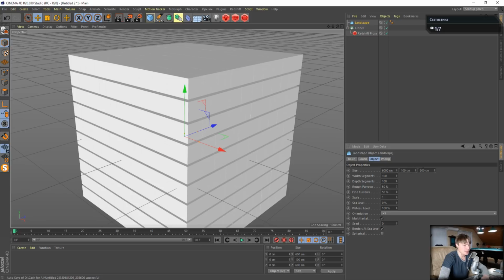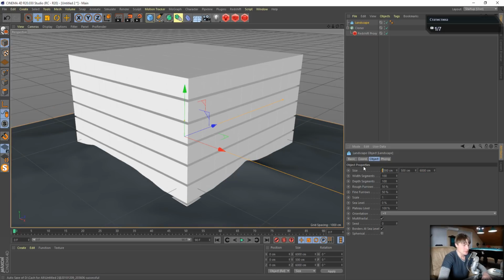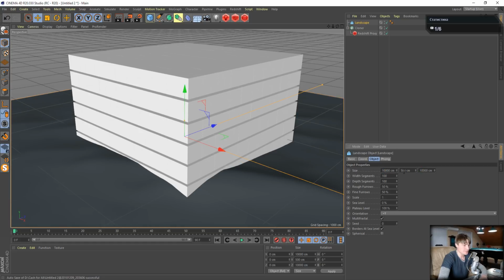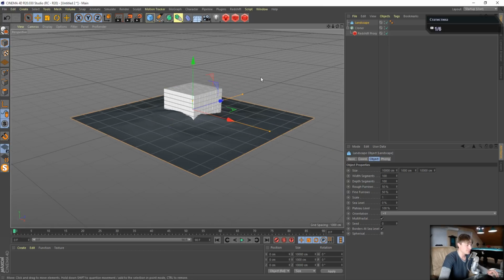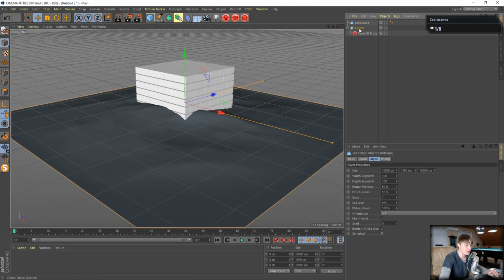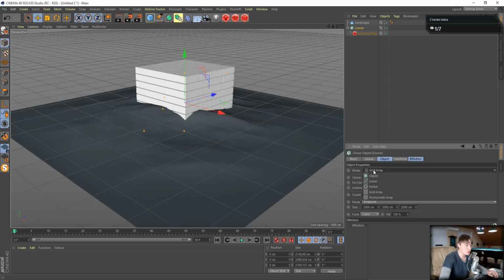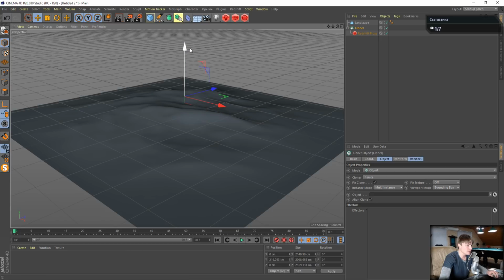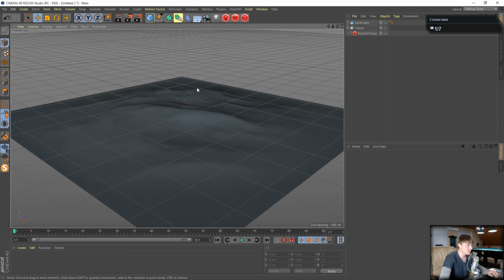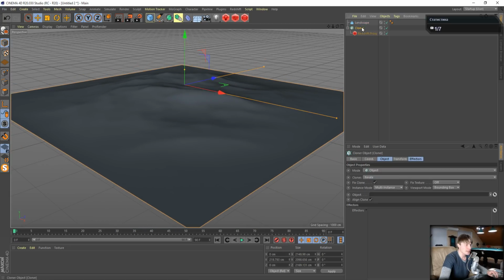We make a really big landscape, something like that, maybe 10,000, something like that. Okay, we have it. So we go to the cloner, and inside the cloner we change our mode to object. Then inside this object, sorry, I pick it up a little bit. Inside the object, I put my landscape.